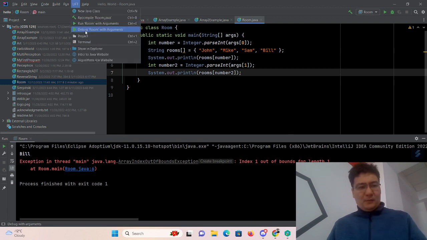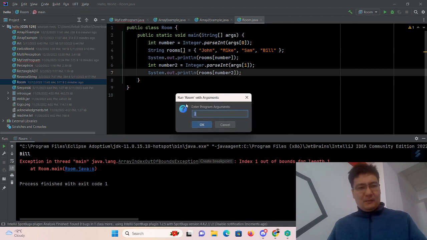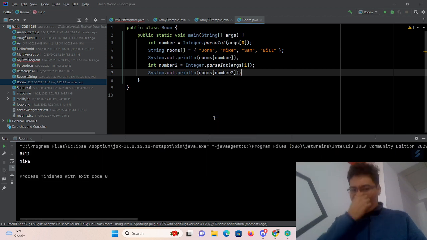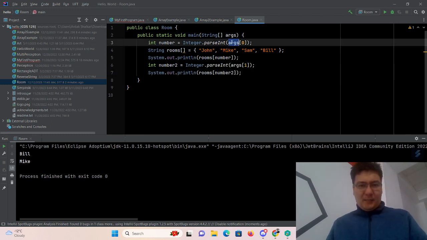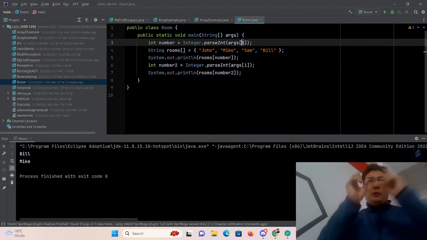So it will show Bill and Mike. This args, where it's args, this args is also an array. So you see that we use it as an array.